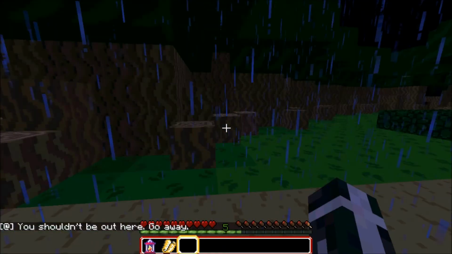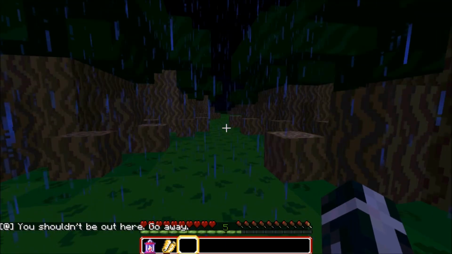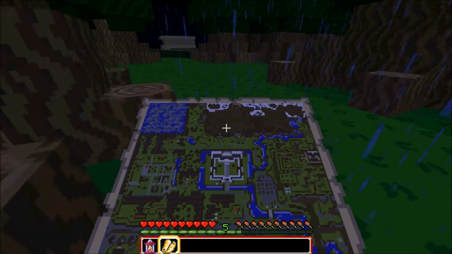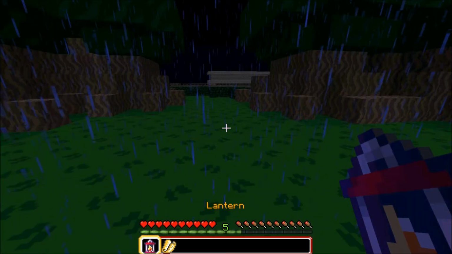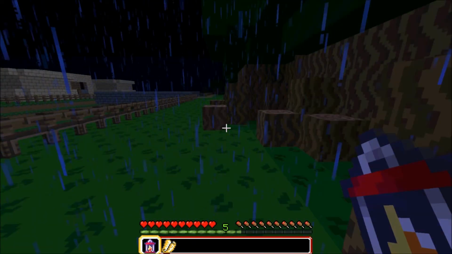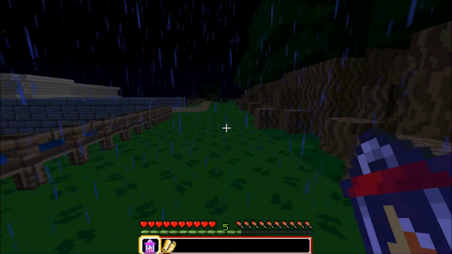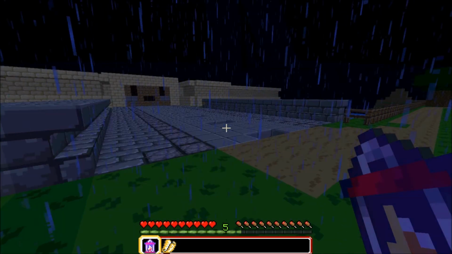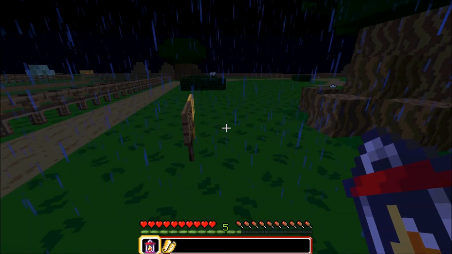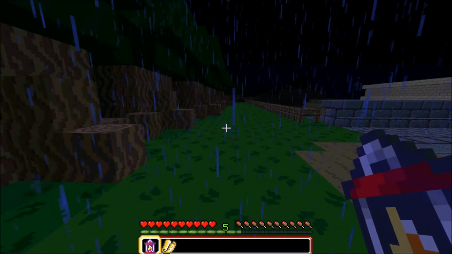You shouldn't be out here. Go away. Whatever. I'm just following the path. What's this? Not sure if I'm supposed to be here right now. So yeah, I went the wrong way.